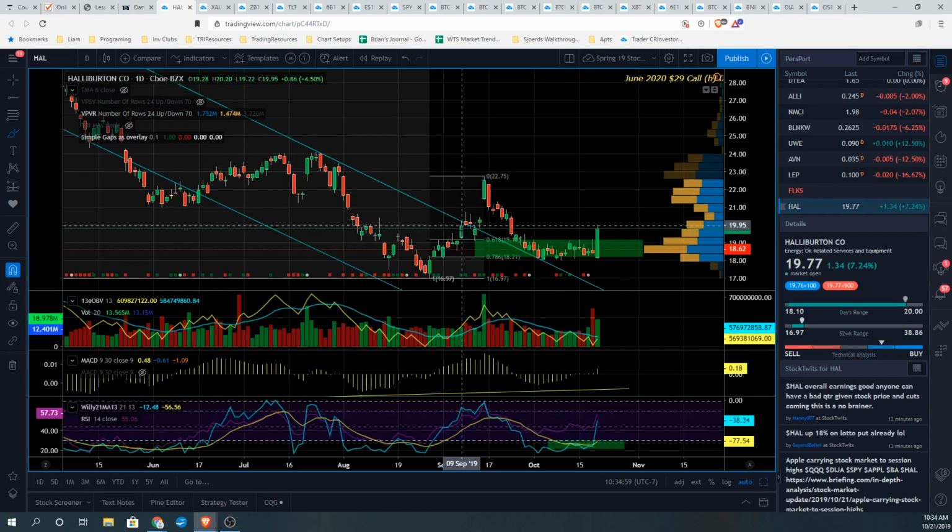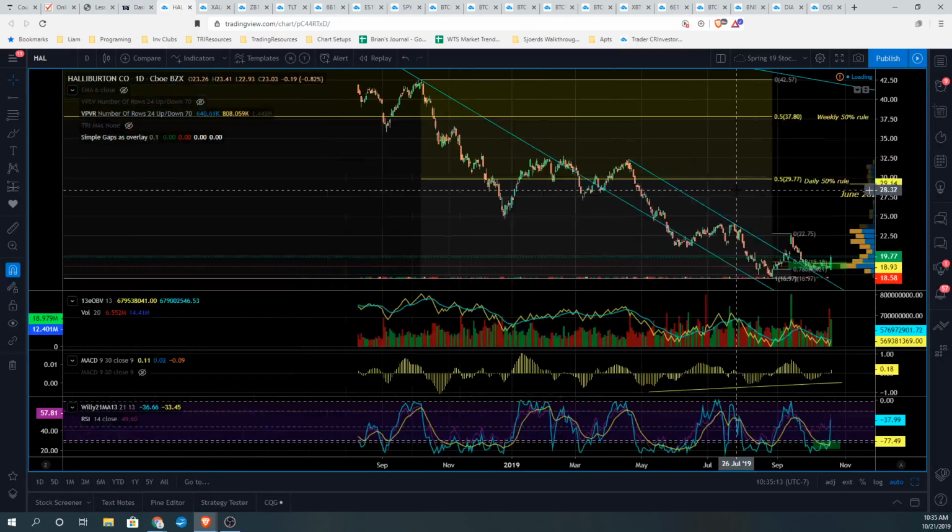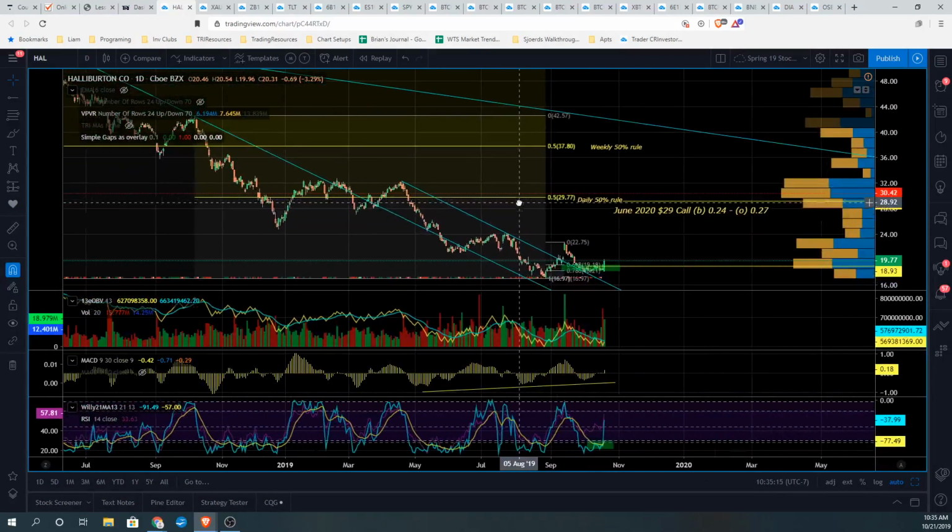Everybody should look at this chart and go, gee whiz, what a coincidence, that all came in right through a big fat reload zone. And you should look at the W's and go, okay, well, that makes sense. What's really cool is when we look at options on this, and this is Brian's TRI secret options formula.